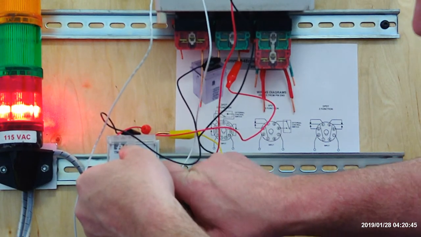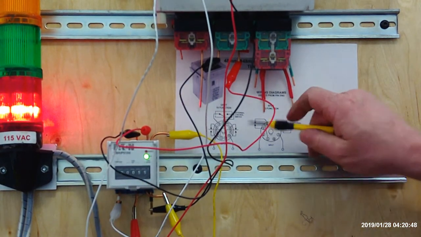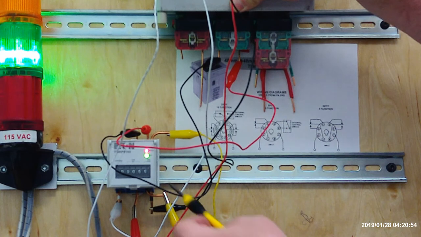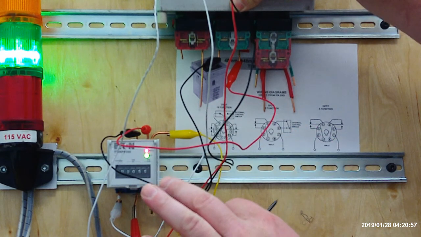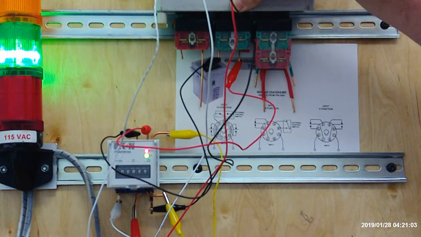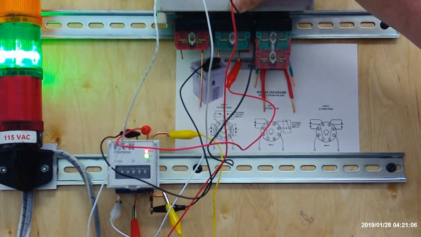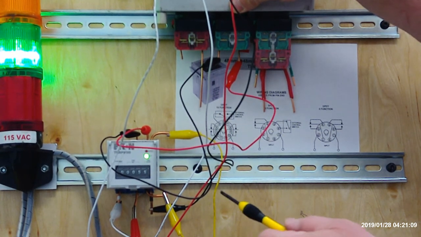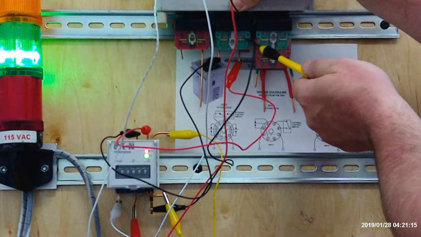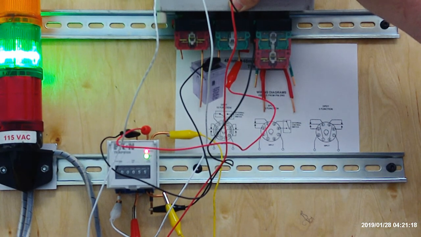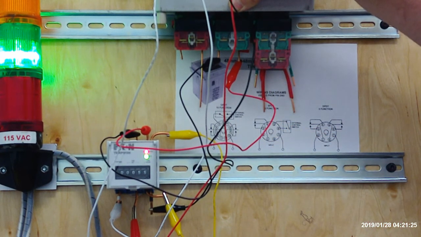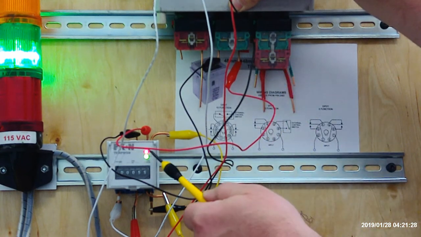Close it and now the output's on, it's just waiting to start timing as soon as those contacts open up the circuit. Open it up, it starts timing. In the meantime, if I want to restart the timing or reset the timing process, I reclose the circuit up here. Once you open up that circuit, it's going to start timing again. So here it goes, pay attention, this goes open and this starts timing.